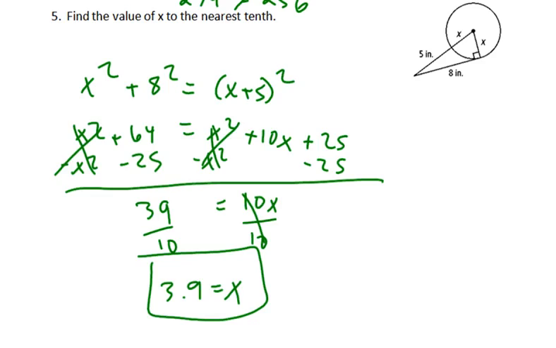All right, so I didn't factor, I distributed. I did x plus 5 times x plus 5, and I got x squared plus 10x plus 25. And that would be equal to x squared plus 64. So we didn't have to deal with the quadratic because the x squared canceled out on both sides when you subtracted an x squared. And then I got it to the point where 10x is equal to 39, and I got x equals 3.9.